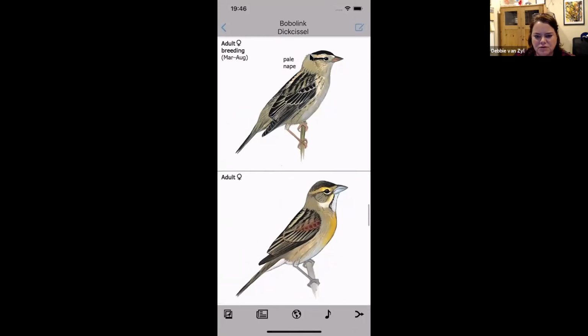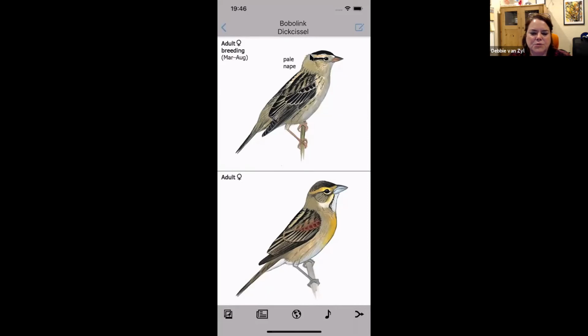But she looks pretty different to the dickcissel at the bottom, the female. She looks pretty different to the breeding female of the bobolink that you're going to find up there right now. So for me personally, I've used this comparison a lot when you're out and about and not too sure, especially with the females. We're coming up to fall warbler time, where all the warblers tend to look pretty much the same. So one of the things I use a lot is comparing different warblers and what they look like.